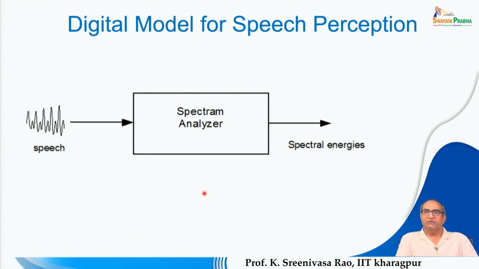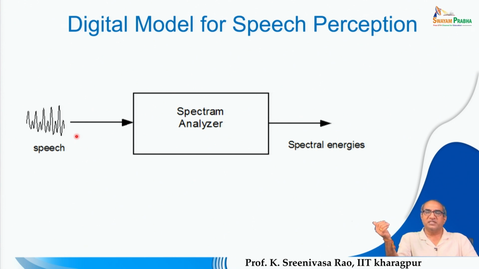From the machine perspective, we can view this speech perception mechanism like a spectrum analyzer, which analyzes the speech signal and shows how the energy is distributed in different frequency ranges. For example, as we know, the range of frequencies for the auditory range will be like 0 to 20 kilohertz, and then how the energy is distributed in this range of 0 to 20 kilohertz, you can visualize in the spectrum analyzer.